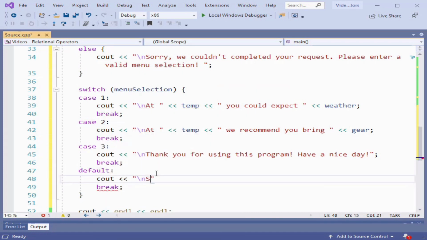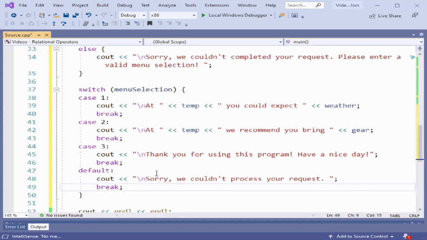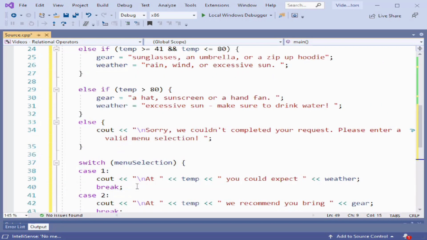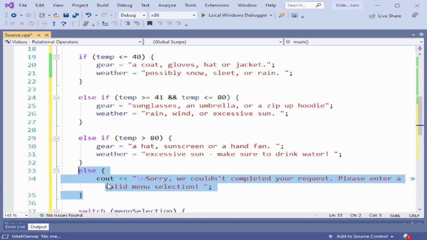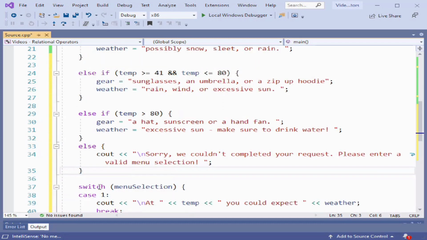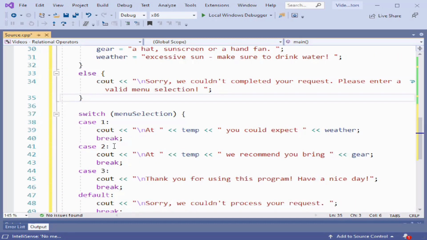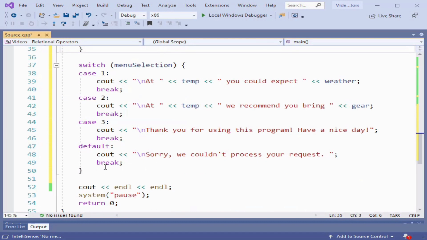So we're just going to tell the user, now, just as a fun fact, when you're working with switches, a default case is not required. Just like when you're working with the if-else forms, if you just have an if, else is not required. But from a process standpoint, it's always smart just to have some sort of catch-all default for any sort of bad data that you might get from the user.